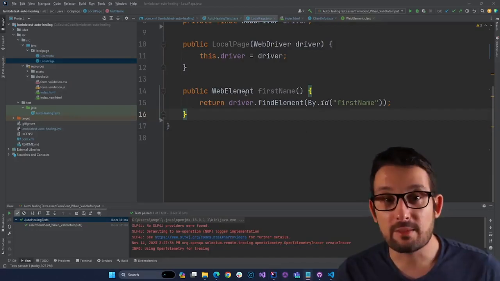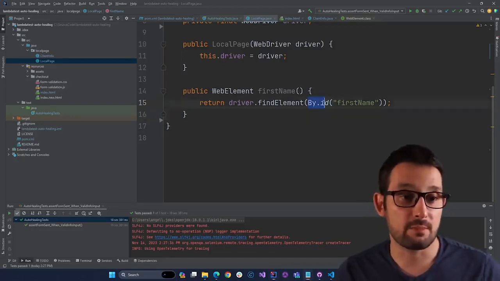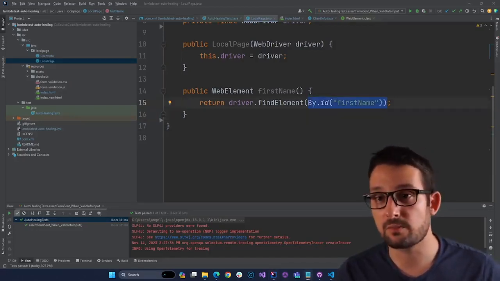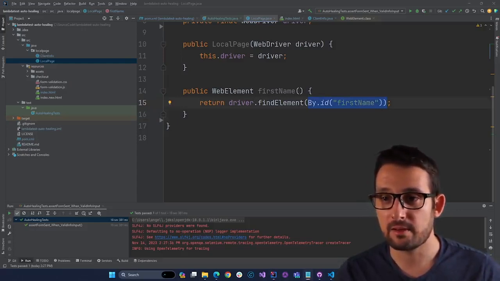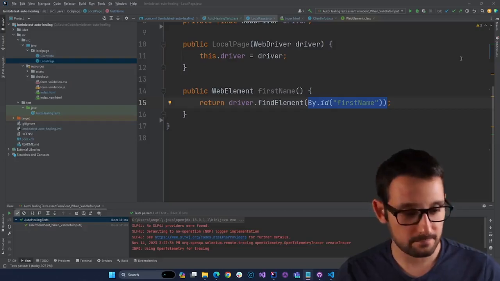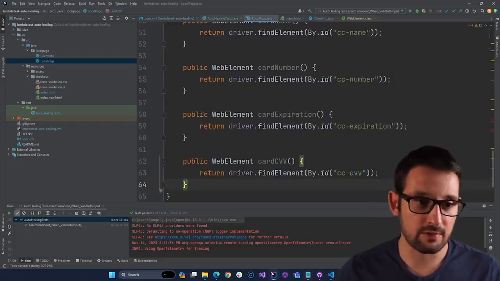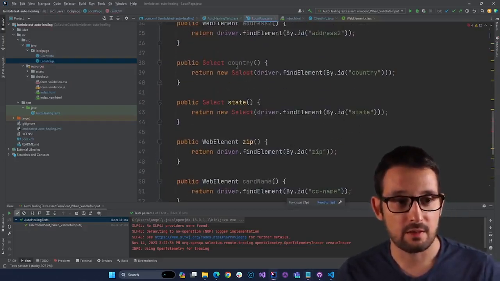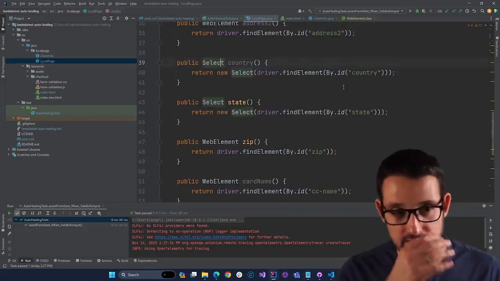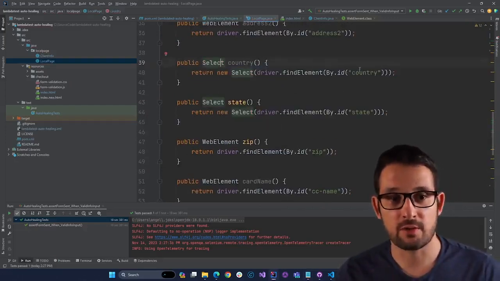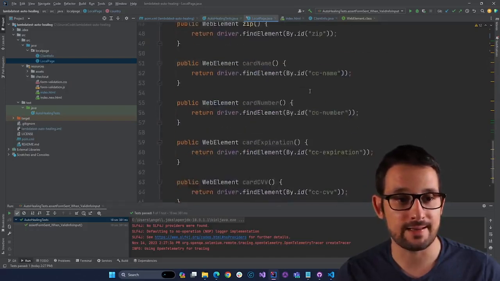So for most elements, as I said, we're going to find them by ID. So this will be repeated, so I will just copy to spare some time. Everything is the same here, right? We have the select, this is a special class for the dropdown, and we are finding all of those by ID.